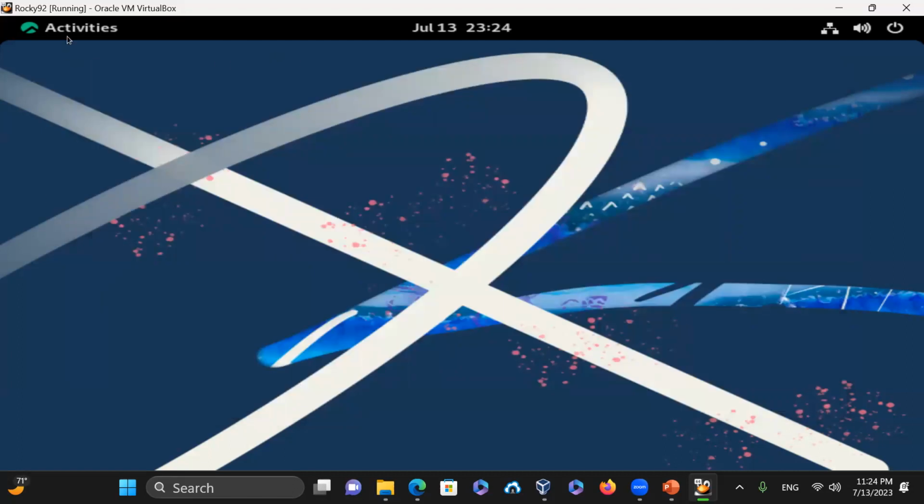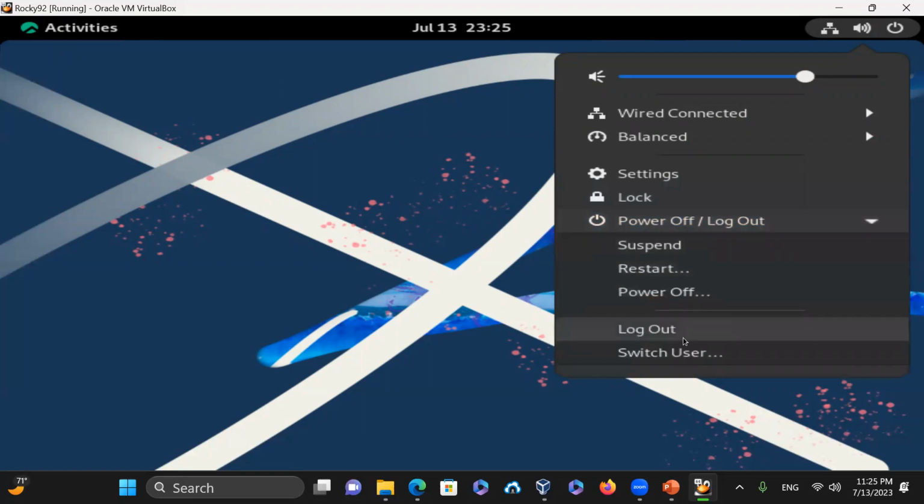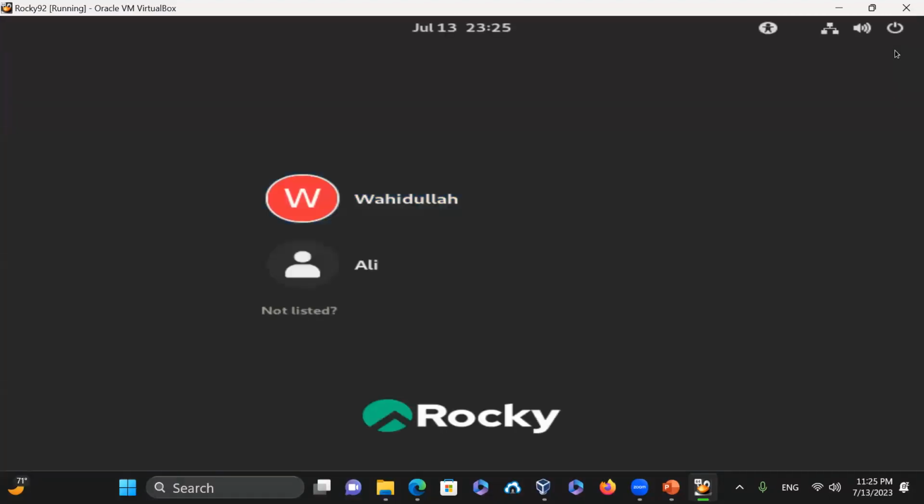You can create the file anywhere you want, as root or as a regular account, as long as you create that file. And when you create a clone, you just verify that the file is there. So I'm going to log out first. Once you log out, then you can power off the machine safely.